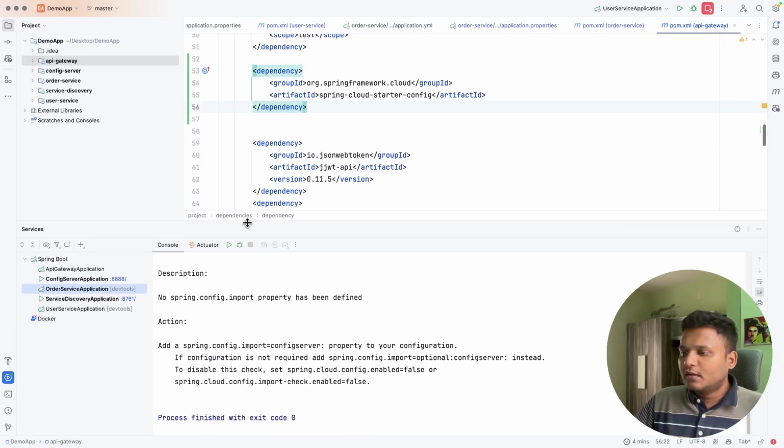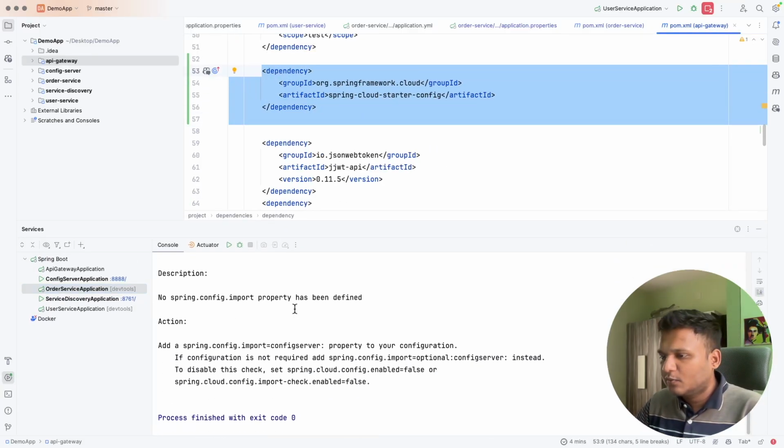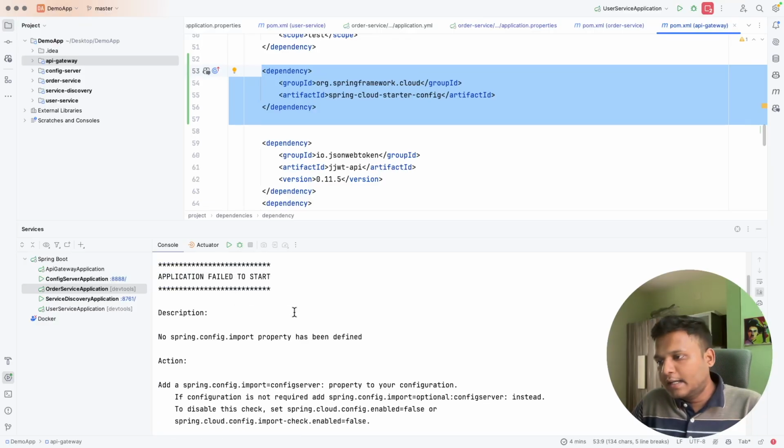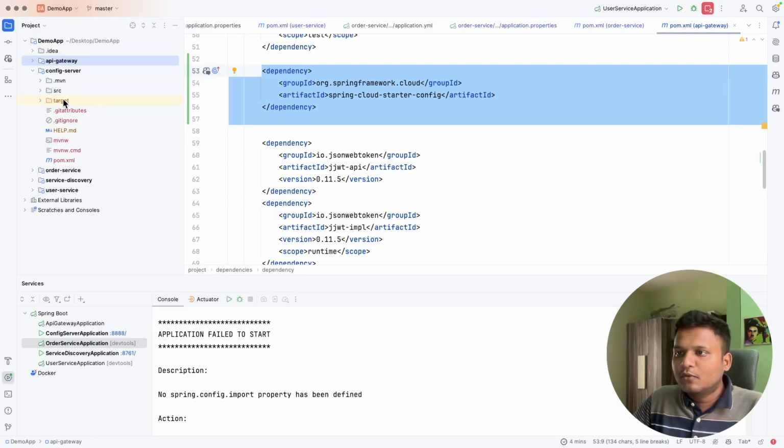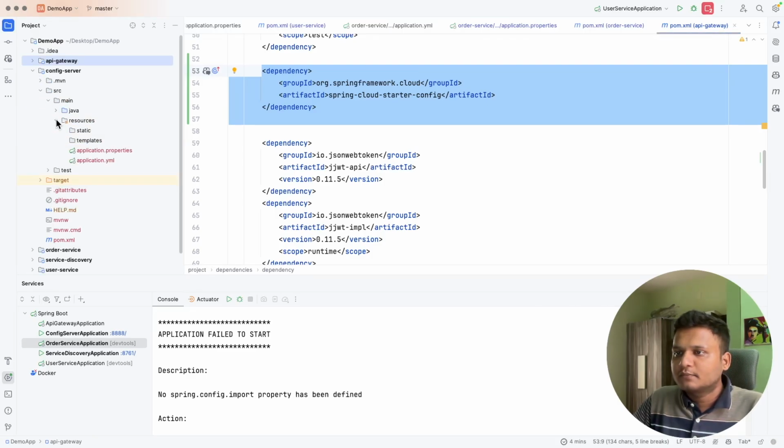As I have added the dependency, I need to add this configuration setting. So let me just add those as well. Let's do all this together only.